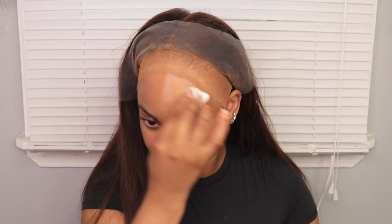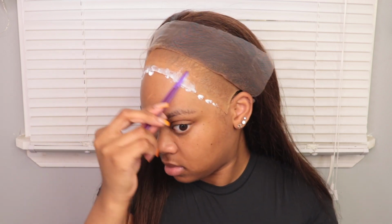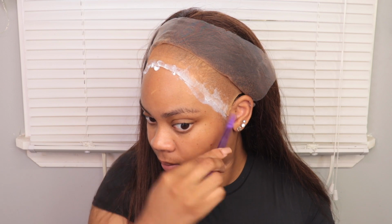So right now I'm just using some alcohol on this cotton pad, and I'm cleaning my skin off so that the glue is fresh and able to stick on my skin. And I'm going in with the Ghostband Glue. Y'all know I always use my Boho Active, but your girl was running low and I had clients, so I have to preserve the good glue for them, okay? So I'm using the Ghostband, and I did about 3 layers.